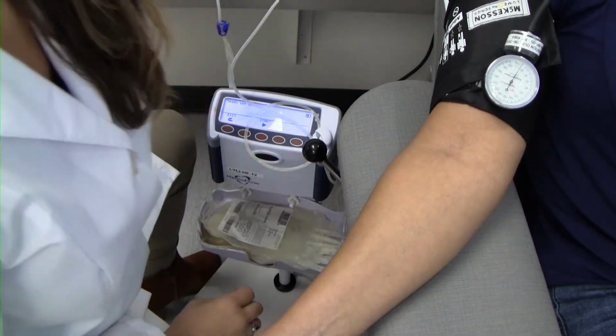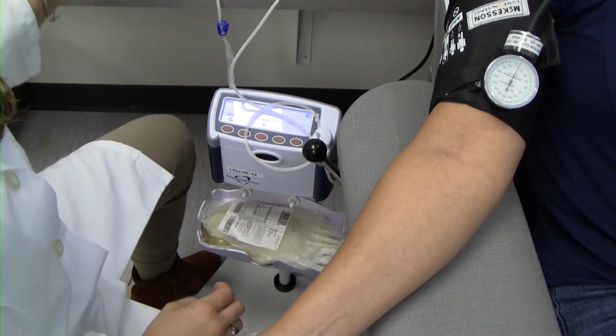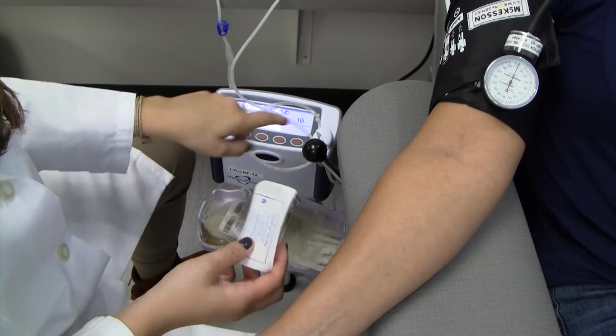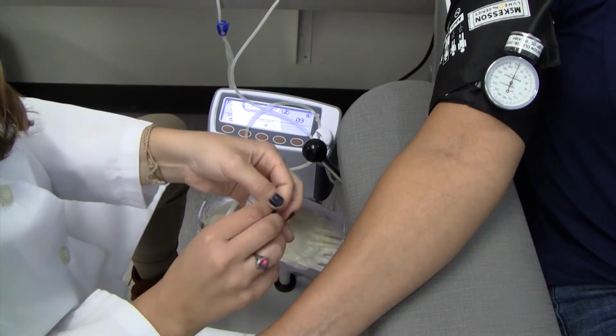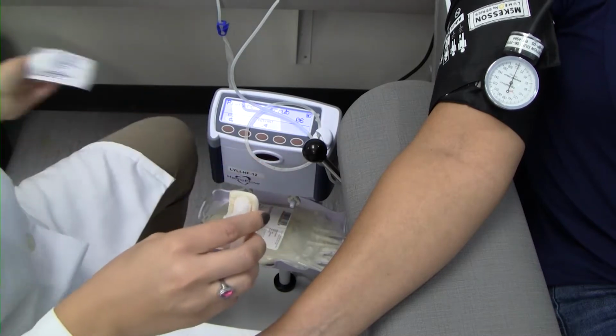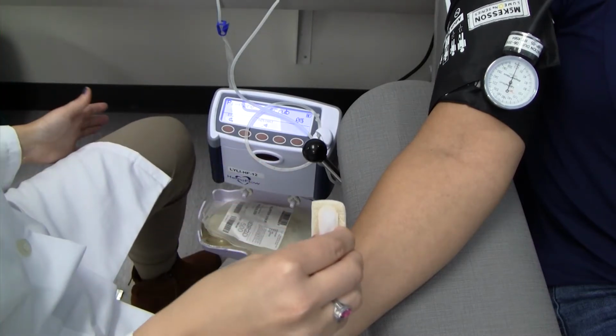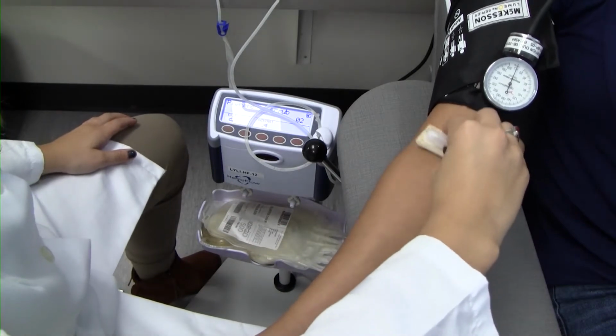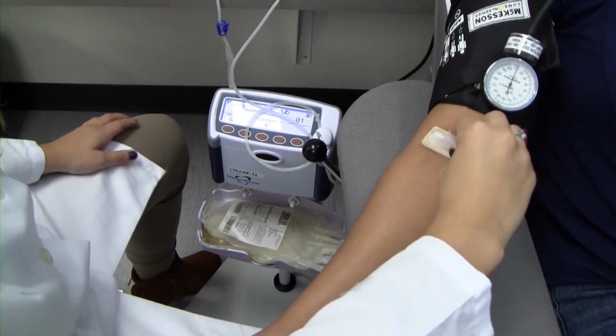On the hemoflow, press start to begin the arm scrub and dry timers. During the arm scrub prep timer, remove the ChloraPrep applicator from the package. Pinch the wings once to break the ampule and release the antiseptic. Press and release the sponge repeatedly against the selected area until liquid is visible on the skin.